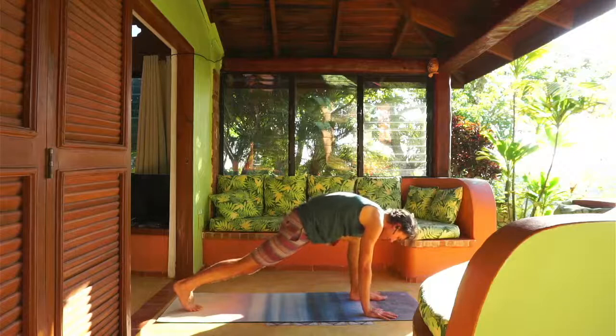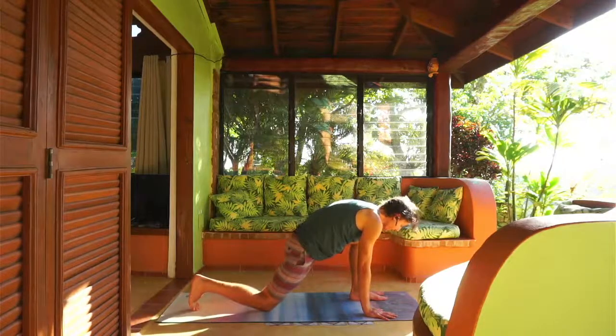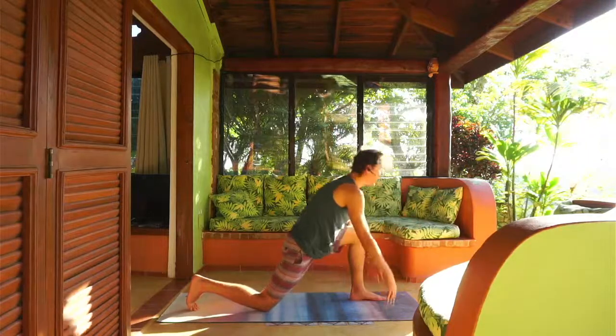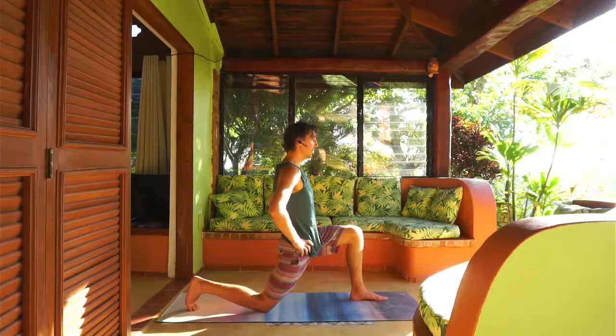Again, same options here. Make sure the left foot is on the left side, right foot is on the right. Knee can be down or up. Now lifting your torso up, bringing your hands to your hips. Take a nice deep inhale and exhale.